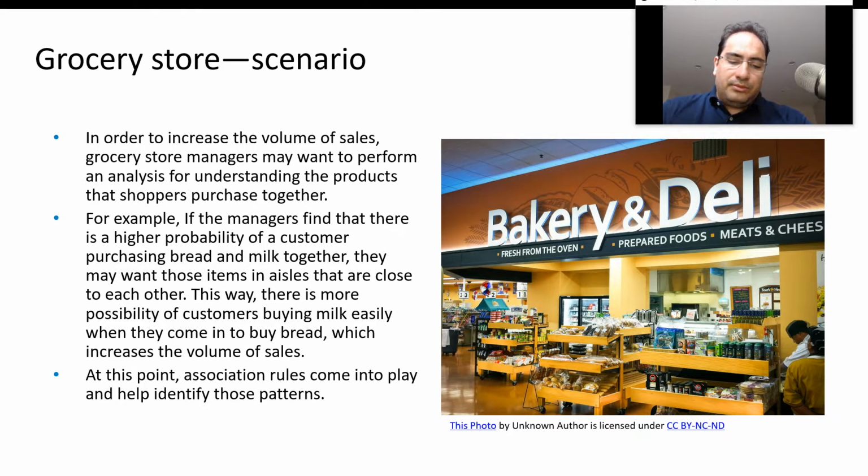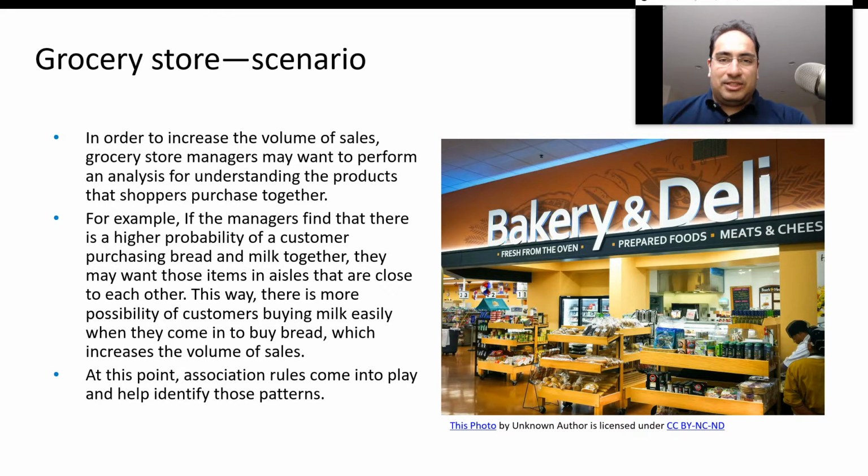For example, some of these examples are like if they purchase bread and milk together, then you want to put them maybe in aisles that are close to each other so they go and pick them quickly. Sometimes some companies do it the other way around. For example, Costco, they put things that people buy, for example, milk, at the end of the store so they could walk the whole store and buy other items that they do not need in order to buy milk.